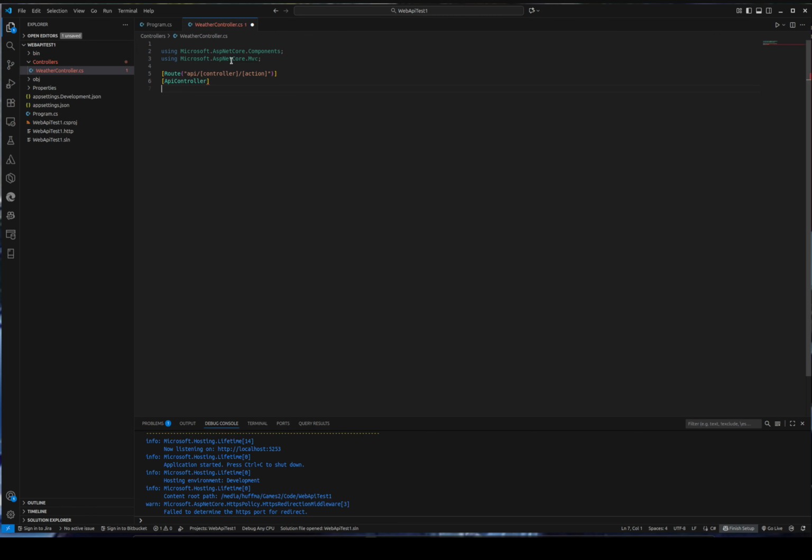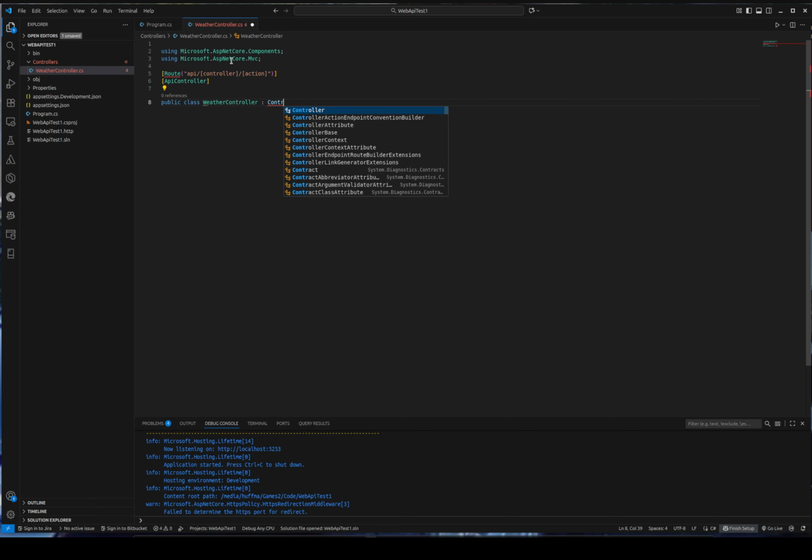That's real nice. And then we can start off with our public class, which is our WeatherController. Of course, it extends ControllerBase.